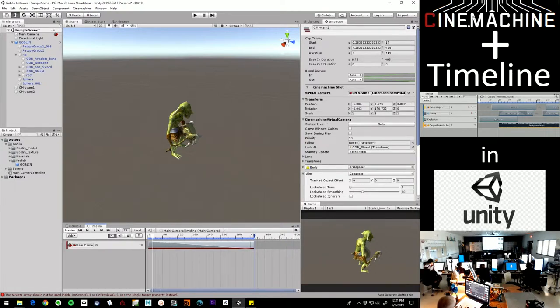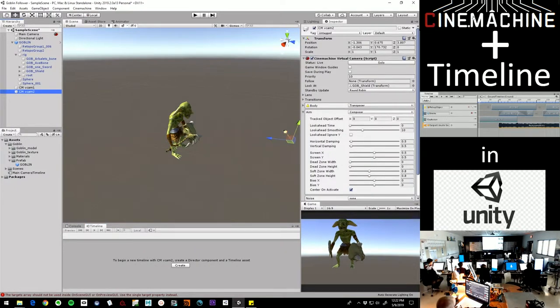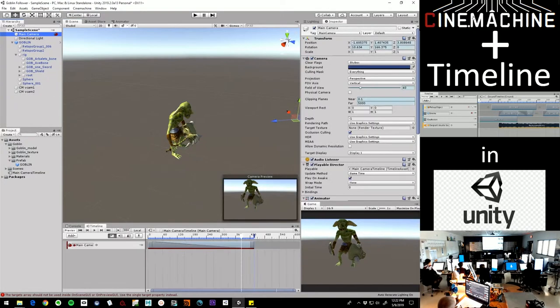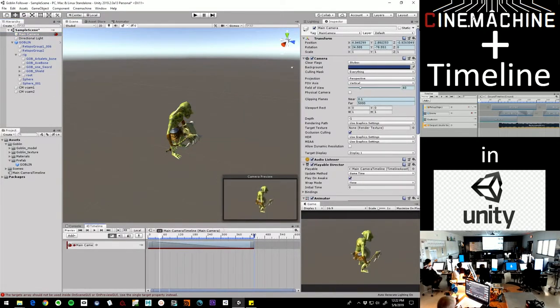So now if I drag in the timeline, look at what happens. It goes from virtual camera 1 to virtual camera 2. So this is so great, because then we can at any point just reposition either one of the cameras, and that's going to change our shot completely, right? Okay, so main camera has the clip, and we've got our animation going.